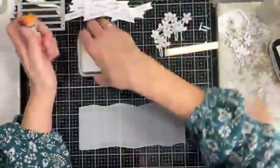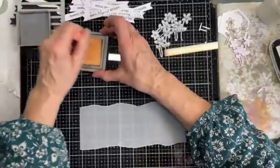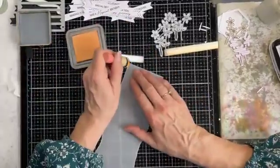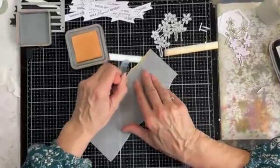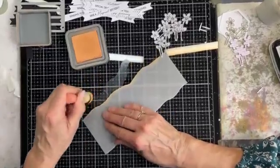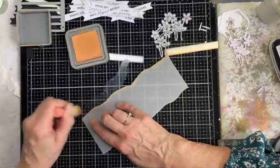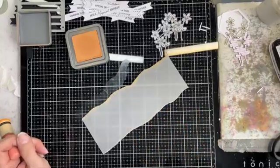Okay, so I'm going to use a little sponge dauber and I'm going to use dried marigold. I'm going to load that up and I'm just going to add some ink to the edge of my vellum. Now, this ink will take a long time to dry. So if I went near this with embossing powder, I could emboss this if I wanted to.